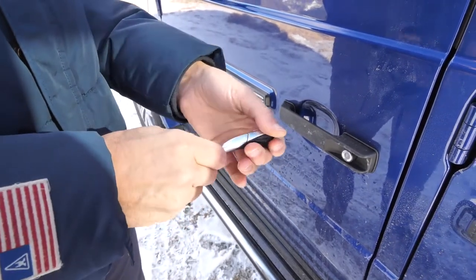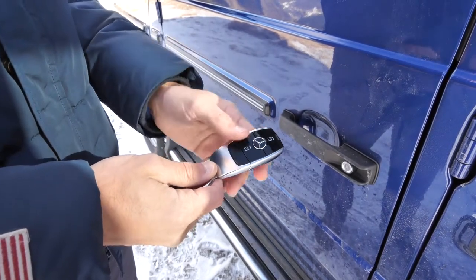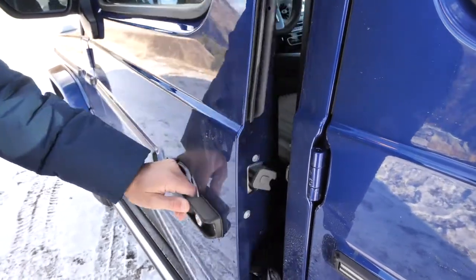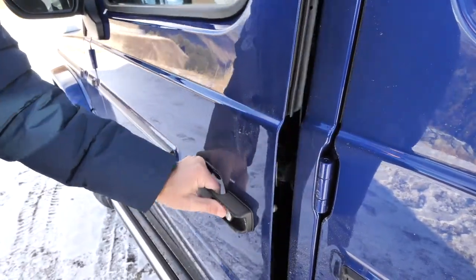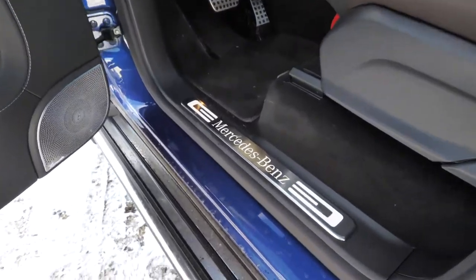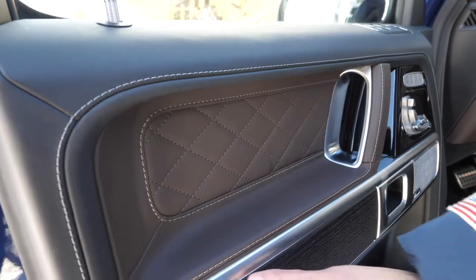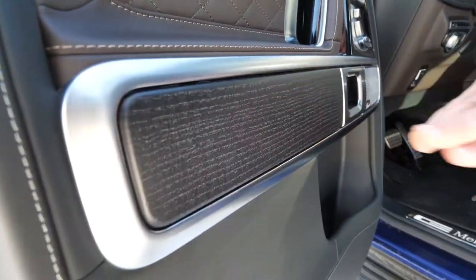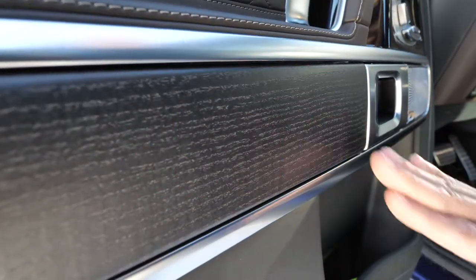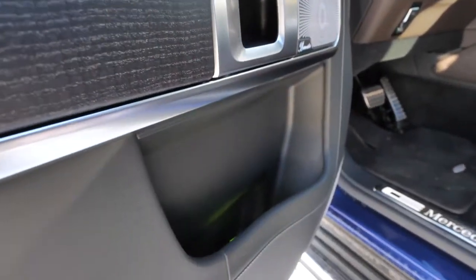This is the key fob — I really like the slim design, it's light but elegant, and also with a touchable 3D Mercedes logo. Then, exclusively for you, the traditional door handles with the closing sound. Inside of the door it's really well-processed with soft touch. There's also a matte wood inlay — you can get different styles, but I really like this one. It's a matte surface that feels very natural. You can also fit some bigger bottles at the inside of the doors.